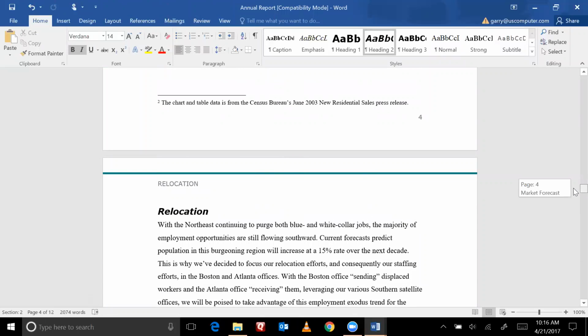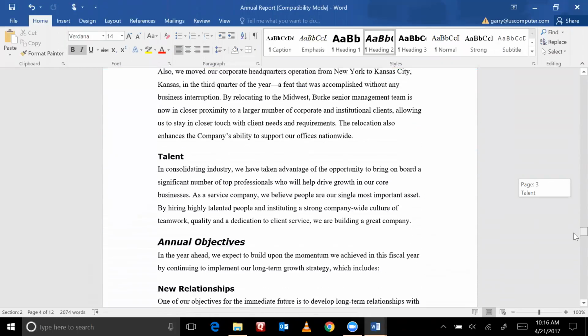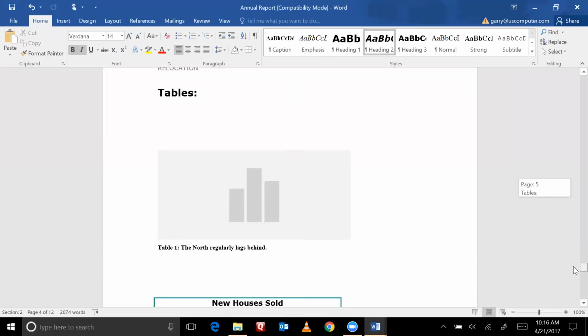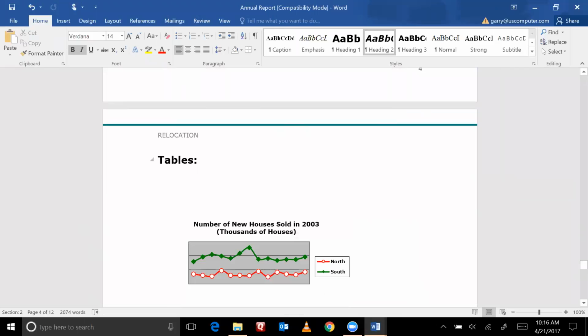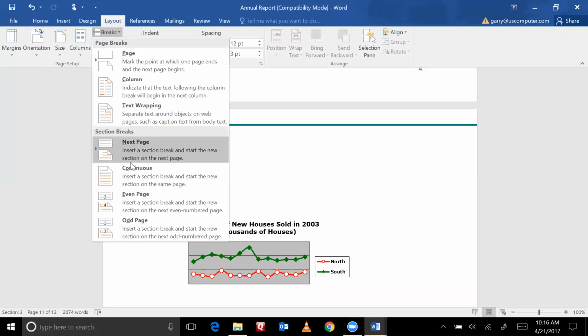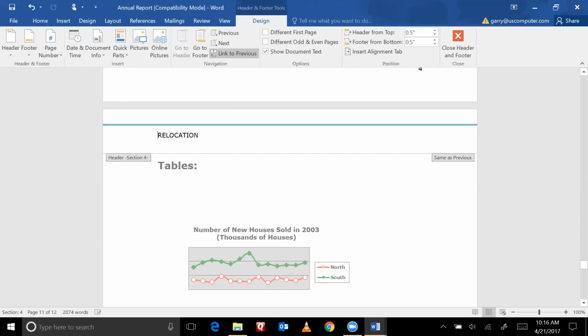Okay, well, let's continue with one other change here, and I'll check that out. If we wanted the tables at the end of the document to then have a separate header that says tables, for instance, we could, again, create a break. I'll just say continuous because I'm already on a next page, and go into the header.